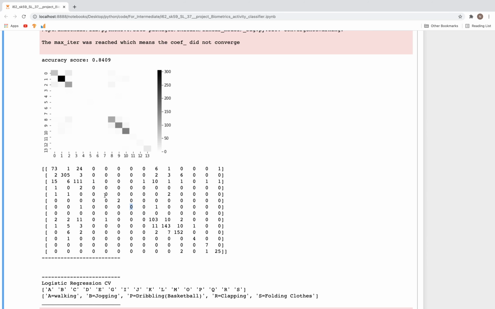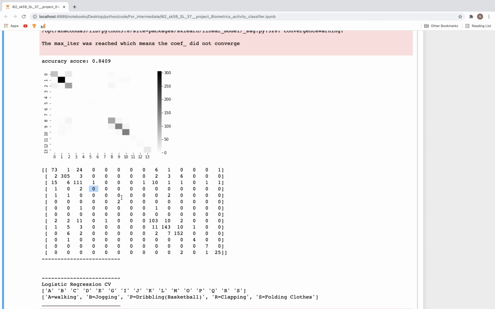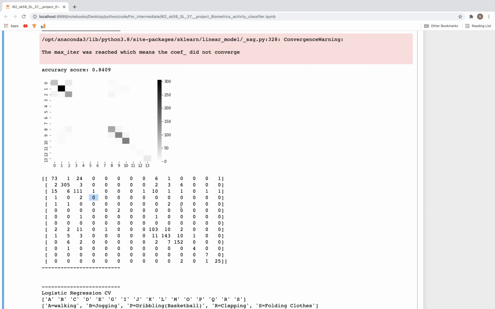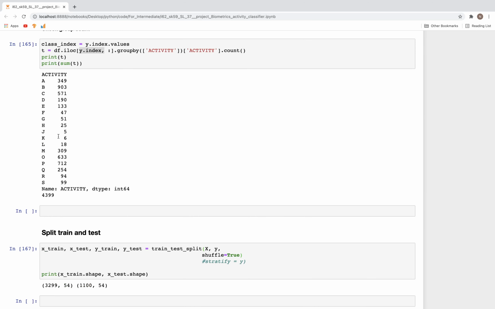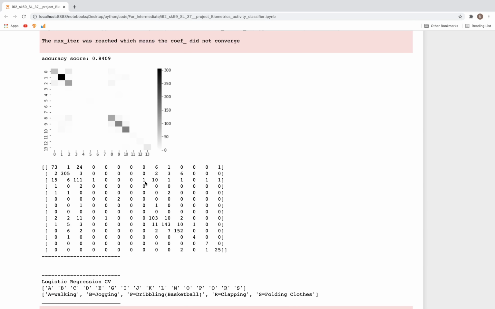These are one, 2, 3, 4, and these would be the ones that have less to no data points in there, which were these right here. And then these are 73, 305 correctly classified, 100, 103.